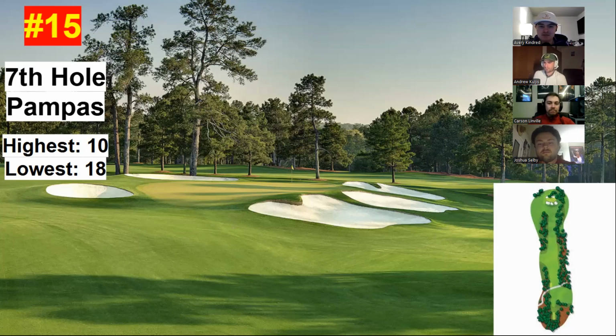Those bunkers, it's just too many of them. The only thing I find interesting about this hole is when people hit it into the back bunker, which never happens. That right section of the green is pretty good, but other than that, I'd rather watch people try to hit approach shots on 17. I'd rather watch people try to hit approach shots on 14.